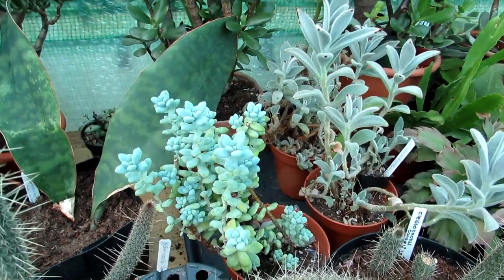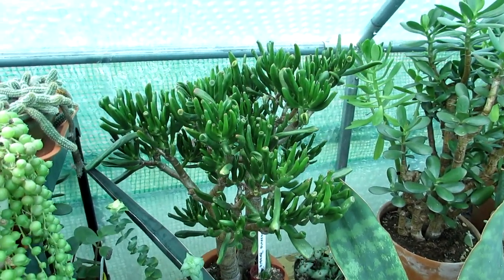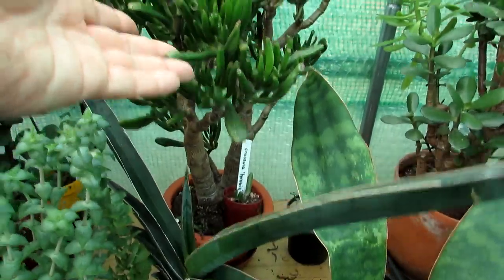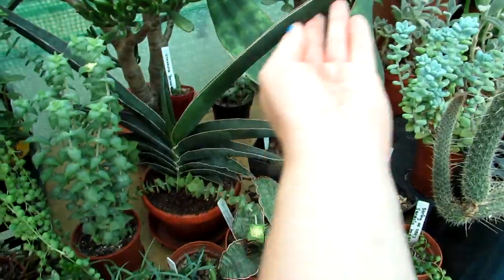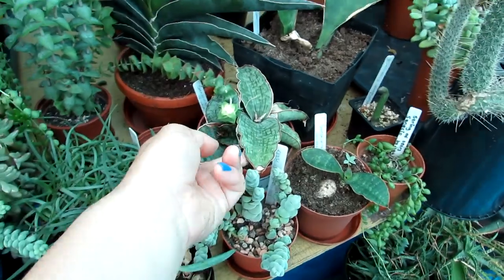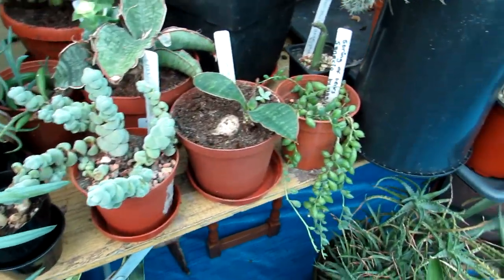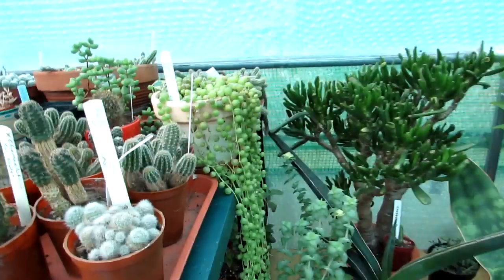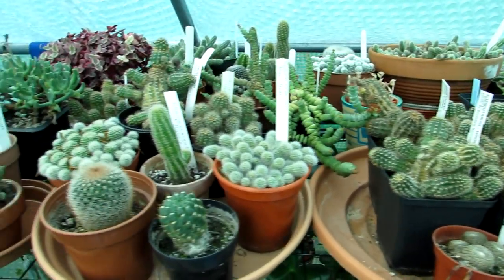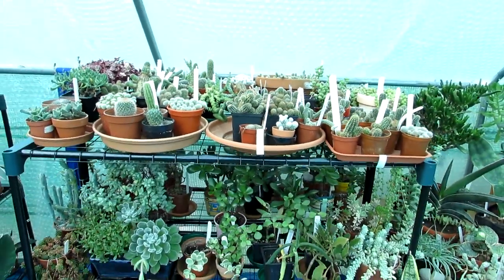Small Pachyphytum there, and Crassula ovata golem — also nicknamed the hobbit — a lovely little tree that Hansi has had for years, with a little baby one too. This is a mixture with Sansevieria and more succulents — lithops, Faucaria, string of tears, string of pearls. Then we have a big mixture of everything — Gymnocalycium, Echinopsis, Rebutia — this is where I have a lot of the smaller growing cacti on the top plant stand.